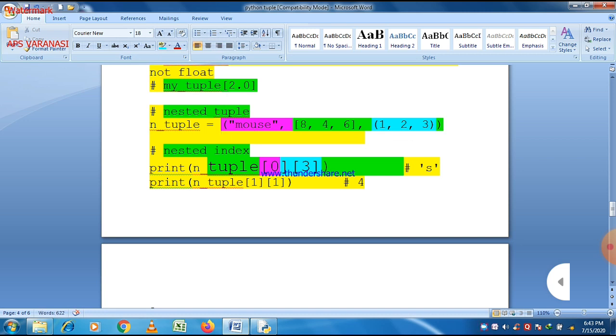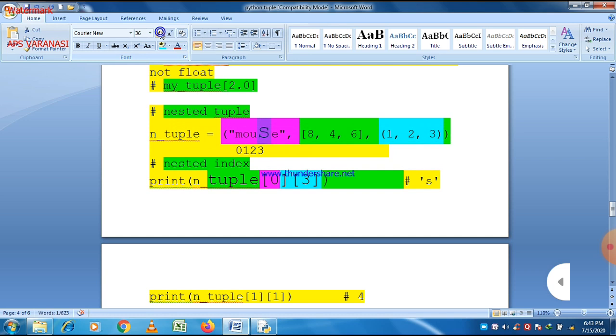And in mouse particularly, the element at position number 3 will be selected, and we can see that at position number 3 in MOUSE, S is there, so S will be printed. You can easily see that.